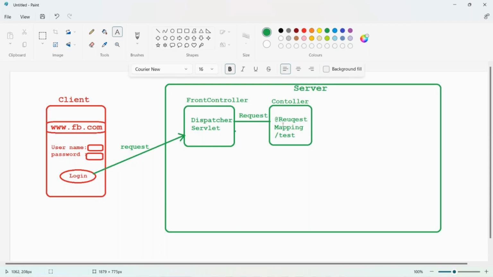For example, I asked for a water bottle. The request goes to the manager. The manager tells the service boy, who goes to the kitchen and directly takes the water bottle and gives it to the client. Who is giving the response here? The controller. The controller can give the response directly to the client. That is one thing.